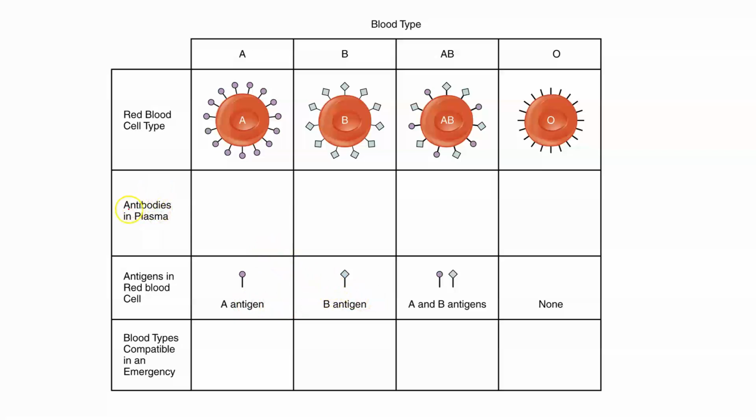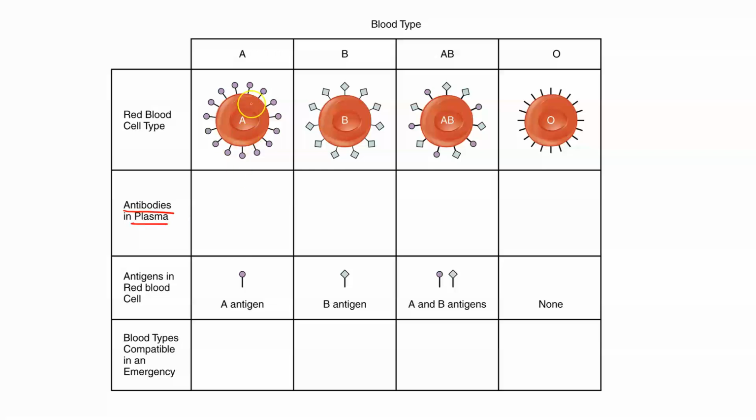Now, where this gets tricky is when we think about the antibodies that are in the plasma of individuals with these blood types. Generally, you have in your blood the possibility of making antibodies towards anything that is not supposed to be in your body. We'll learn more about it in the immune system chapter, but your body has a really great ability of making antibodies to anything that's foreign, and that helps you destroy anything that's foreign in your body. You should not have any antibodies that bind specifically to things that should be in your body, because then that will target things that are in your body for destruction. And that would be bad. That's called an autoimmune disorder when that happens.